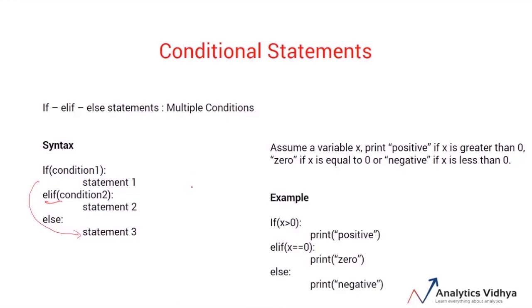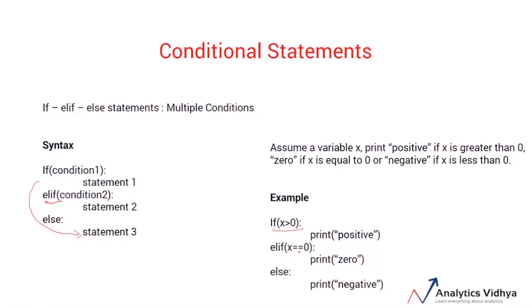Let's see. So how I did this is, first I want to check if x is greater than 0. So this block over here checks whether if x is greater than 0, and if yes, it will print a positive statement. But I also want to print 0 if x is equal to 0. So I'll put this x equal to 0 in the elif statement.